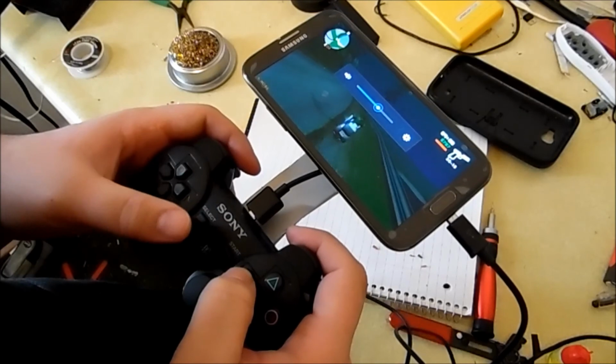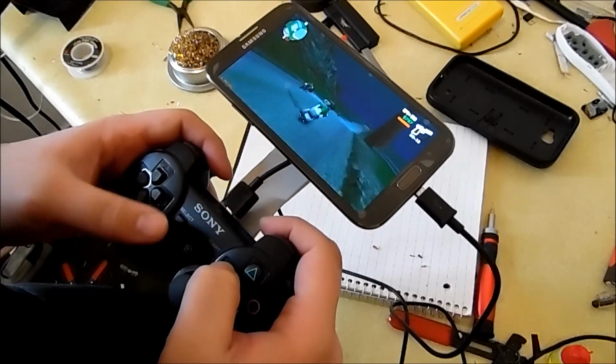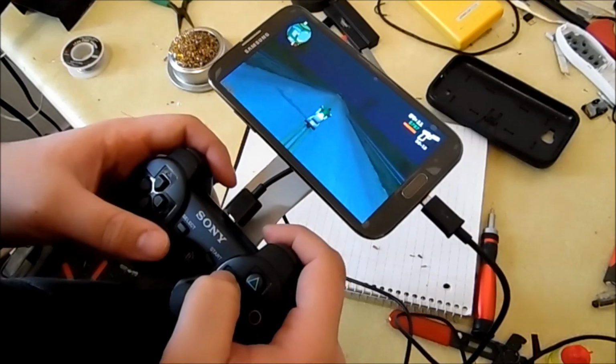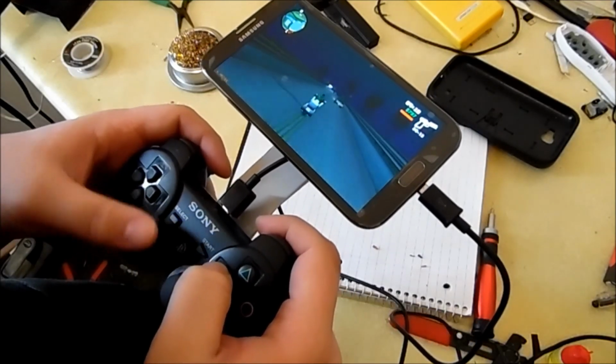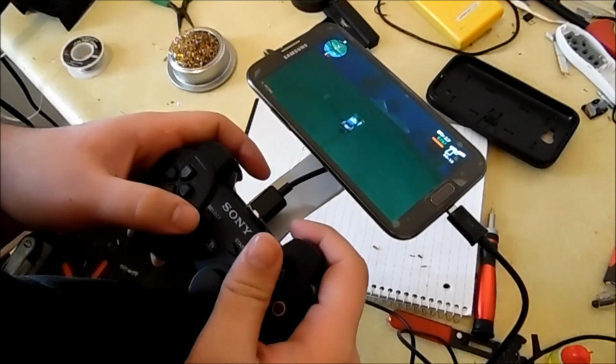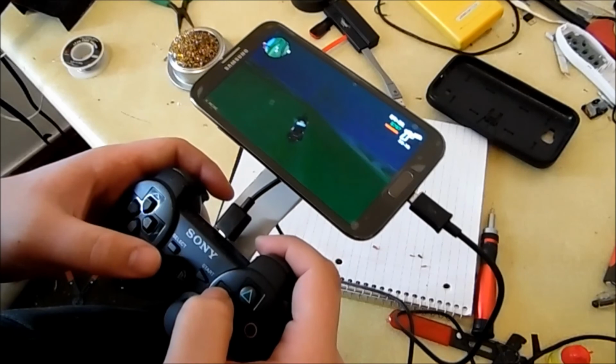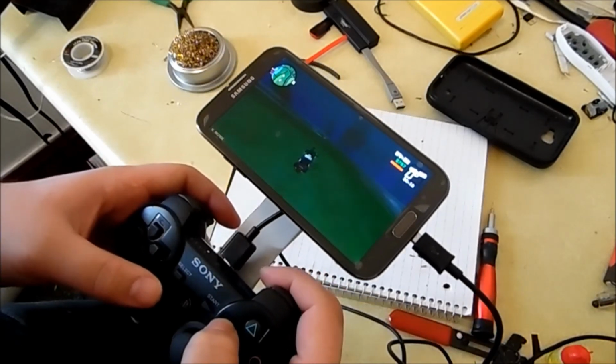Also, I apologize, but there is swearing in San Andreas, as you just heard, so divert your ears 10 seconds ago. It works really awesomely, and I'm kind of still used to Grand Theft Auto 5 controls, so it's kind of hard to adapt back and forth, but it works really, really well, as you can see.